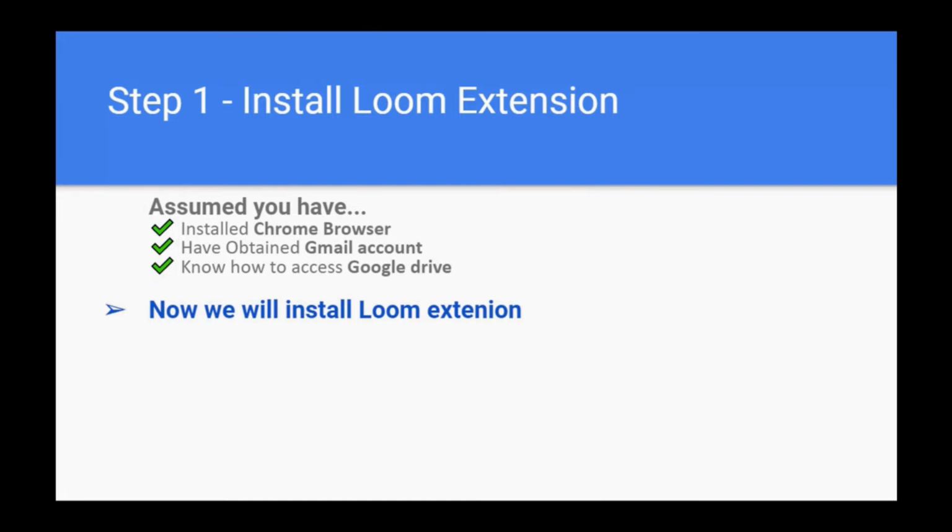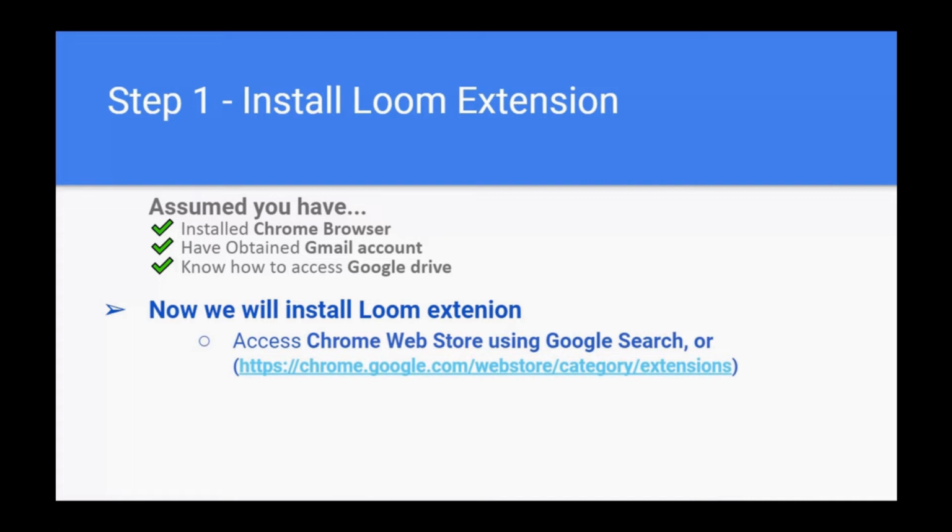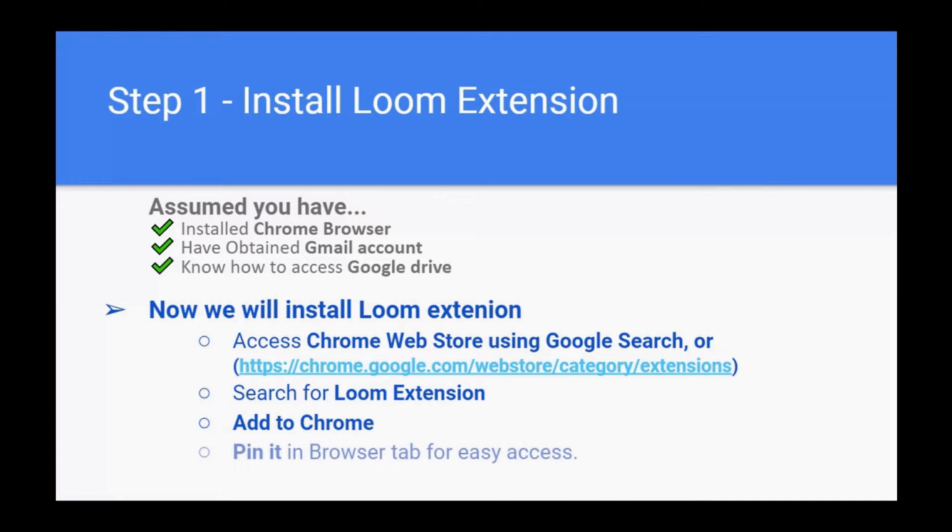First of all, we will use Google search to find the Chrome Web Store. Of course, you can use the URL to go into the Chrome Web Store, but it will be too long to type, so the easiest way is to use Google search. Once we find it, we will click to enter the Chrome Web Store, and then we will look for Loom in there. It will pop up the Loom extension. We will choose the Add to Chrome button to install it. Once it's installed, the final step is to pin it so that we can access it anytime on our browser if we want to record a video. In the following, I'll demonstrate these steps to you.